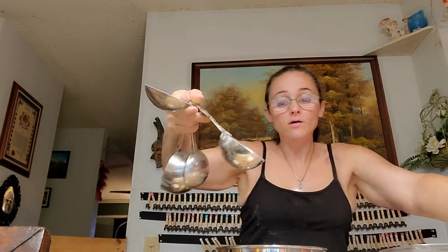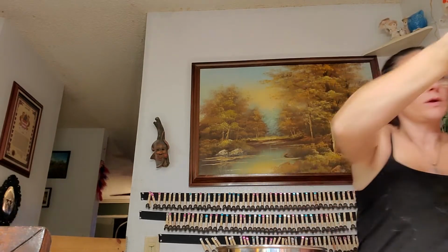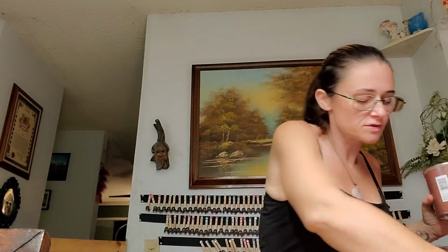And then we're going to also add in here our cocoa powder. Alright, so with our cocoa powder, we are using, let me find where I am on my recipe, 3/4 cup plus 2 tablespoons. So I'm going to start with my tablespoons because we'll get that done and out of the way.